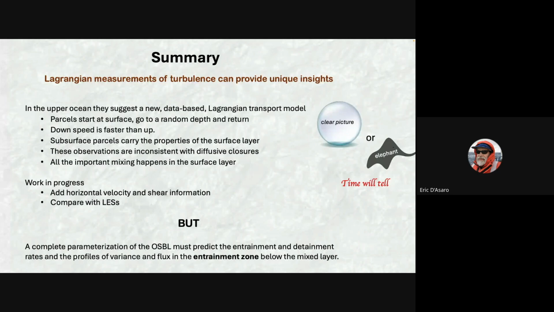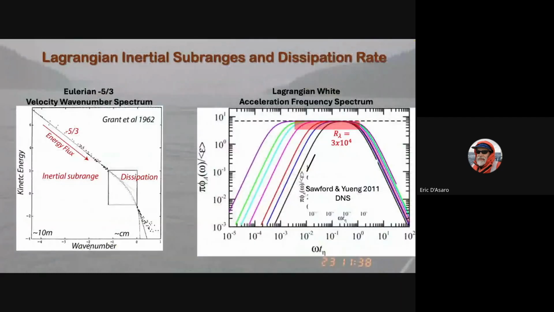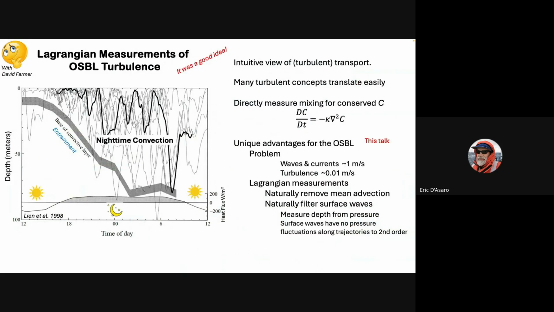But the big issue with this is that the most important property of the boundary layer is how thick it is. And it varies a lot. If we go way, way back to this thing I did a long time ago, the most interesting thing that happened is the layer during the daytime is maybe 10 meters thick, and during the nighttime it's 70 meters thick. That's what the climate models care about. They don't care about all this stuff about how it mixes. They care about how deep the layer is.